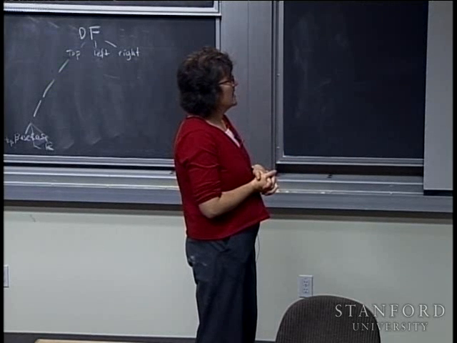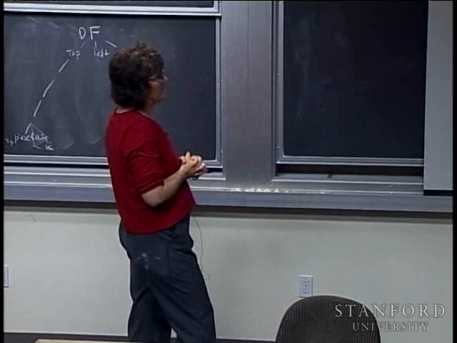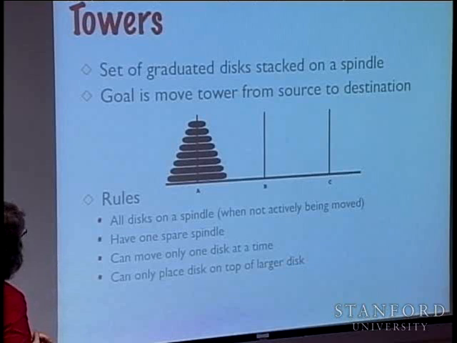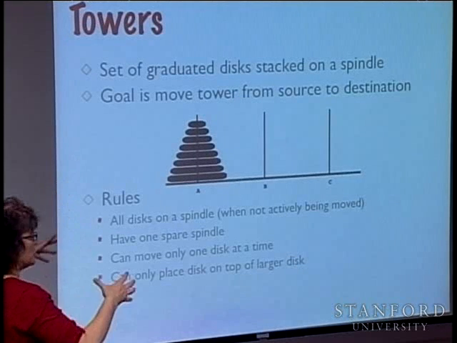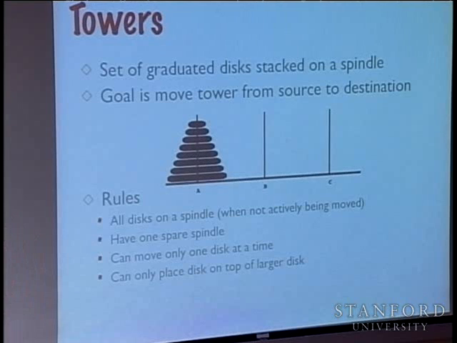So he stacked up these three spindles, A, B, and C, big poles, and he had these big, heavy discs. They're made of solid gold, apparently, and they are graduated. There's a big disk at the bottom and a slightly smaller one on top of it, and so on. They're all stacked up on tower A. And the deity says, I've got all these disks stacked up on tower A, but I'd really much rather have them on tower B. Sorry, I accidentally put them there, and of course I'm so strong and big and heavy I could move them.